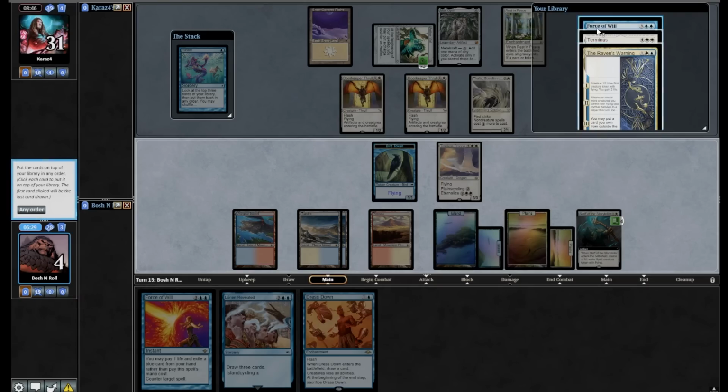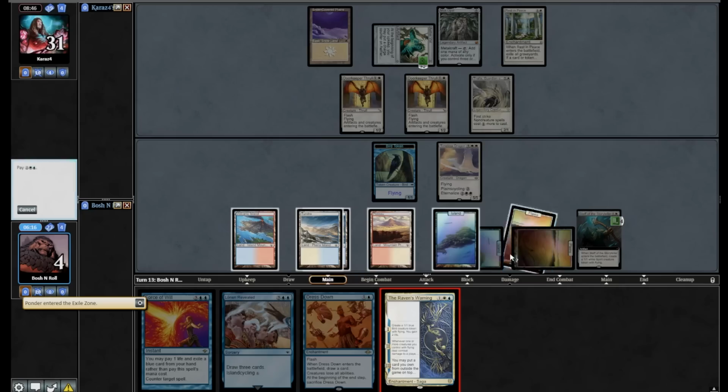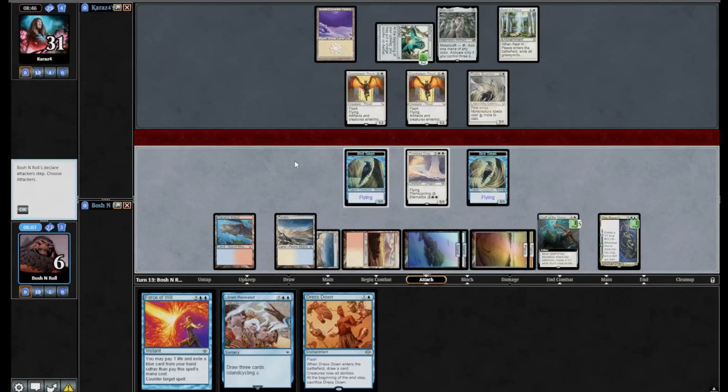Another Raven's Warning. 1, 2, 3. Activate 1, 2. Okay, I'm going to put the Terminus 2 cards back. Draw the Raven's Warning now. 1, 2, 3, 4. Caw! And bash for 5 into their 31 life.